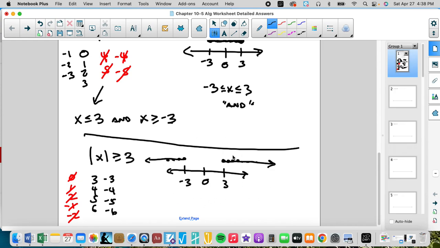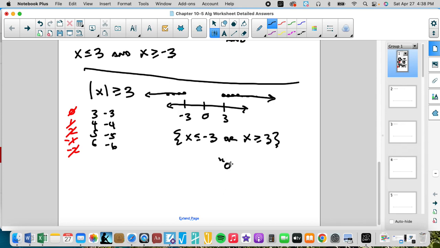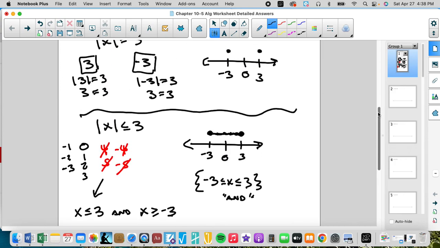Now we have wings, and hey, greater than. So if we had to write it as a solution, that solution would look like x is less than or equal to negative 3, or x can be greater than or equal to 3. So we notice that those produce an or statement. We have wings here. So any greater than is going to be associated with or, with absolute values.